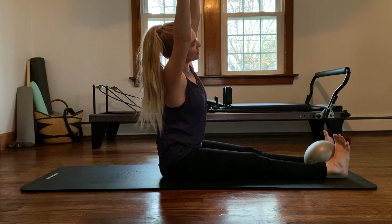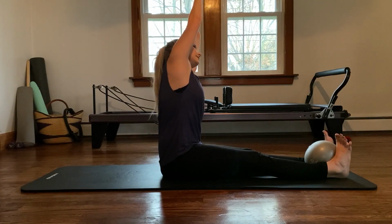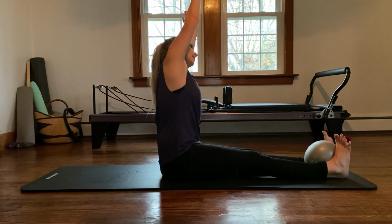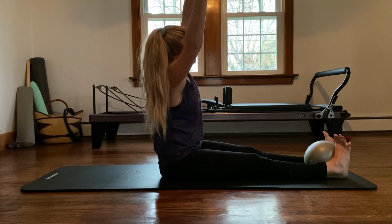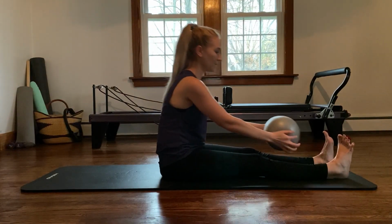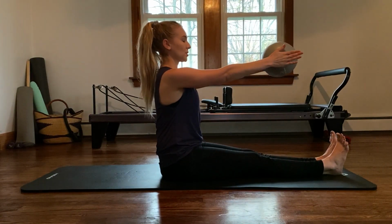Center and right. And center. Keeping those shoulders out of the ears. Last set. And center. Go ahead and lower those arms down. Reach for that ball. Reach that ball straight out in front of you.